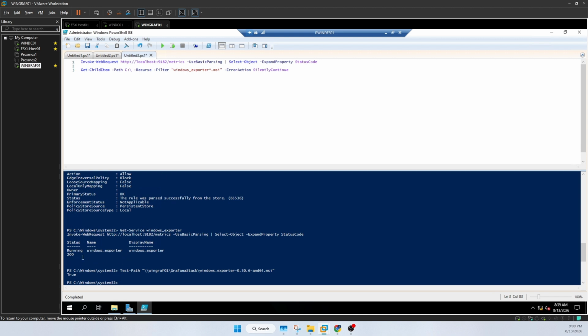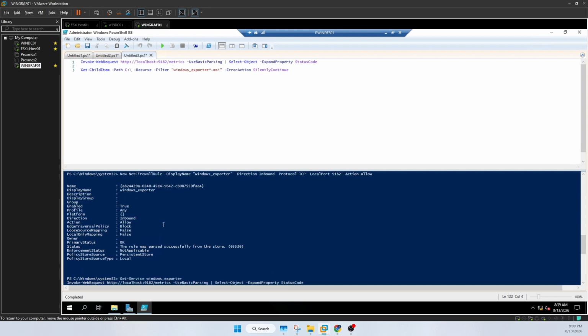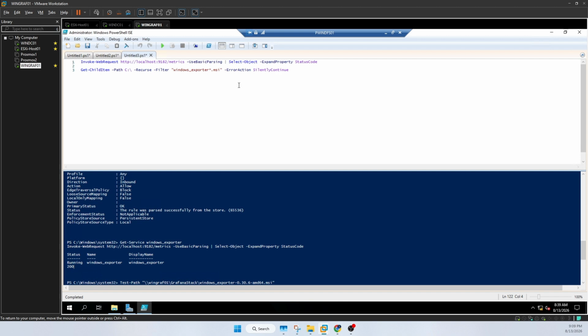Once this installation is done, you should check that the Windows Exporter service is running, and it should show a port number which is available. Then you'll have to also allow the firewall port for 9182. That is the default port for Windows Exporter. So once your firewall is enabled, your setup file is copied and installed.